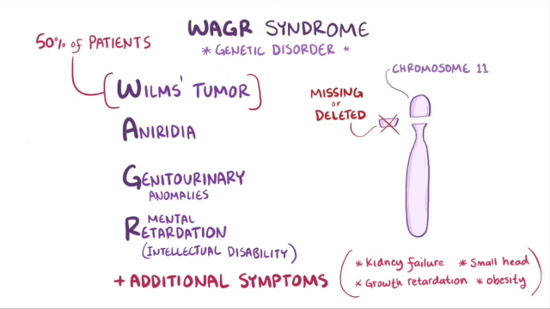Diagnosis: abdominal ultrasound is the best initial test. CT with contrast or MRI is the most accurate test. Lung is the most common site for mets, so chest imaging is usually required. Managed by total nephrectomy followed by chemo. It has a good cure rate at 80 to 90%, and a partial nephrectomy if bilateral involvement. Post-surgery radiation if it extends beyond the renal capsule, or if there are pulmonary mets or a large tumor.